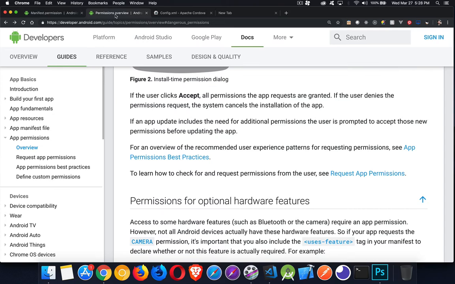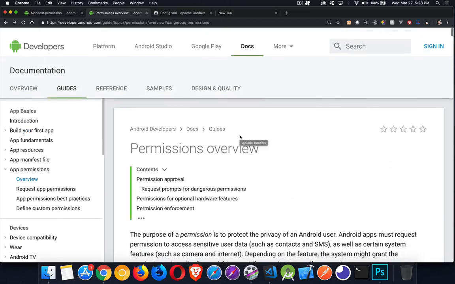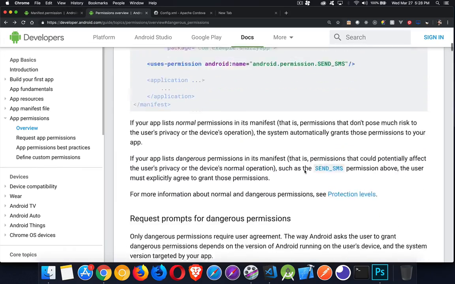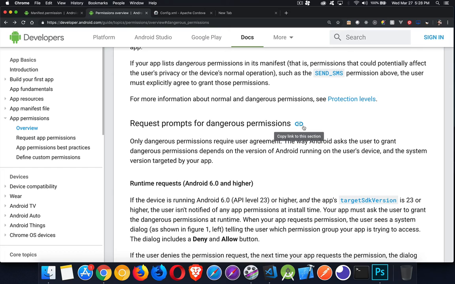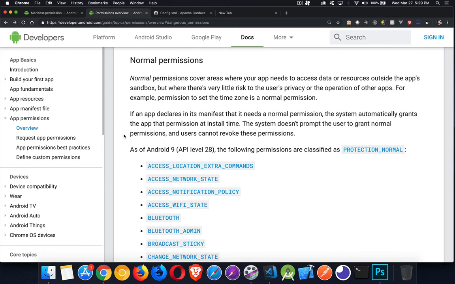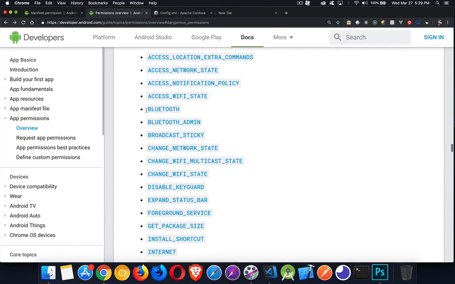Now, the categories for the permissions, here's the permission page. Again, I will leave a link for this. The different types of permissions that we are going to have, there's the dangerous permissions. These are the ones that the user has to agree to. So there's that one category of permissions. So dangerous are the ones that you have to ask the person if you're allowed to do it. Normal permissions are things that at install time you say that you want to be able to do this. So this is a list for the regular ones, the normal permissions.